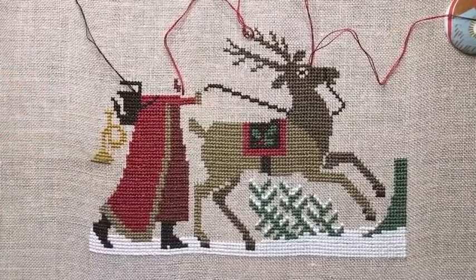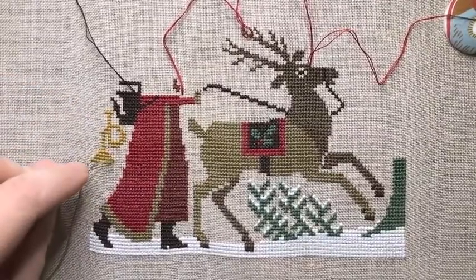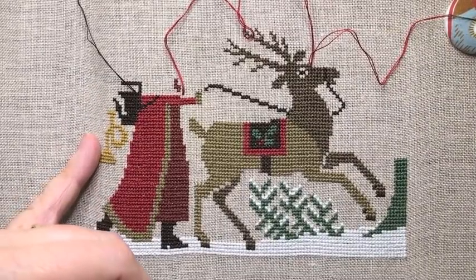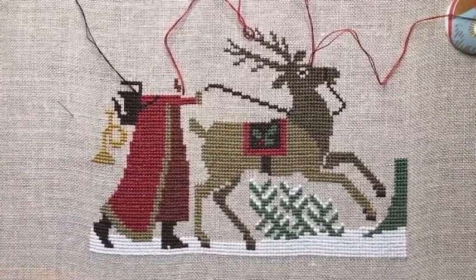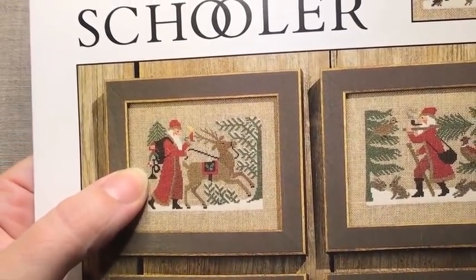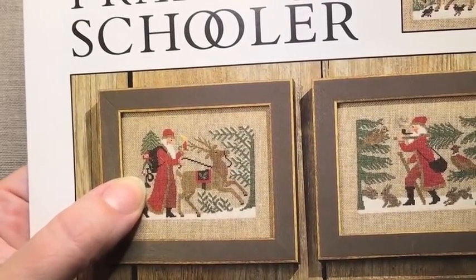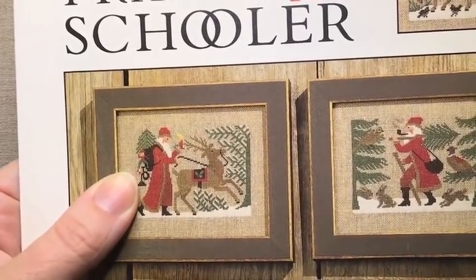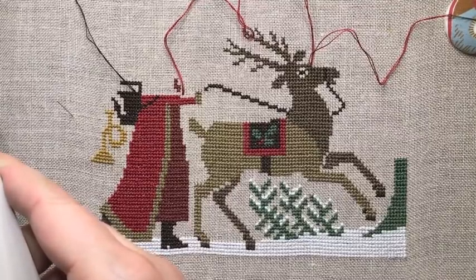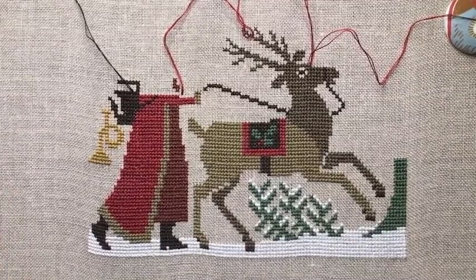Almost done. The horn, and then I don't think there's anything else in that area. It's just the horn. This is the far left side of the design. So above this is the, what the heck is that? No, looking at, what is that? Is that a candy? Or is it just a ball? I don't know. What is that supposed to be? That's weird. Well, maybe we'll call it a peppermint candy. It is, yeah, it's red and white. So I guess it's a peppermint candy. Hmm. Falling out of Santa's sack? I don't know. Or a ball to play with? Who knows?